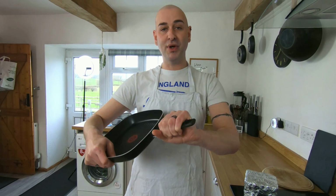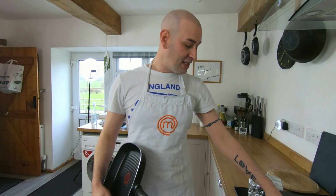Please be careful, because if you put a nice expensive griddle pan in the oven, the handle is going to be destroyed. So either use one like this, cheap old boy, or use a flat griddle underneath, or if you really want to, you can heat the brick up in the oven, put the griddle pan on top of your hob or ring, and then get the hot brick from the oven and put it on top, and that works. But the best thing to do is put it all in the oven with the brick and the griddle pan.